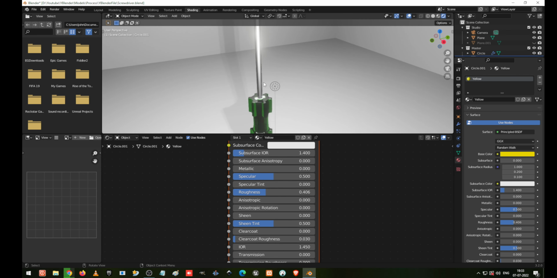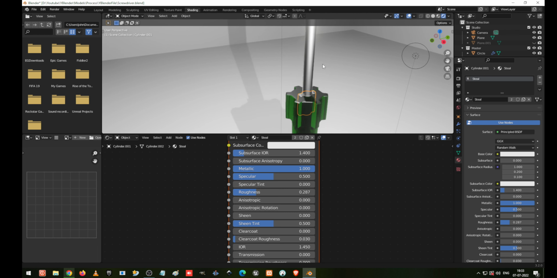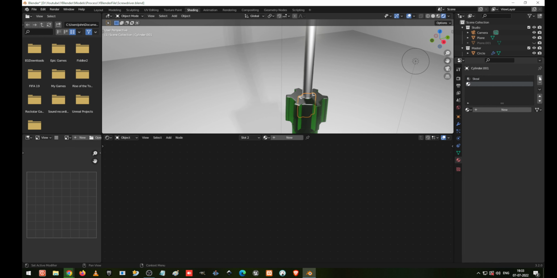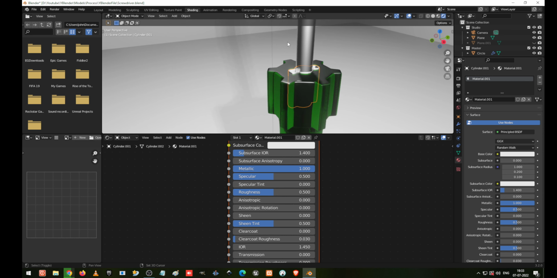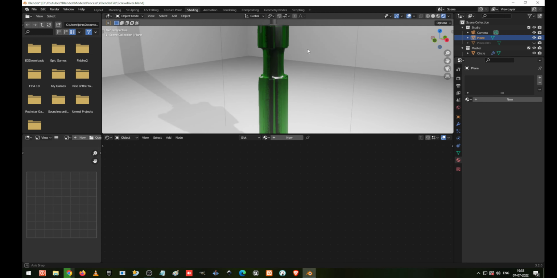Now you can see the screwdriver, which stays the same. So I'm going to give the same to this and make it steel. No, I just do one thing. Okay, I make a new one. So one more thing, I'm going to reduce this, and give a new material for this, full metallic, but the roughness will be the same, so it looks like this. I'm going to reduce the roughness a little bit, and metallic also a little bit. Okay, fine.